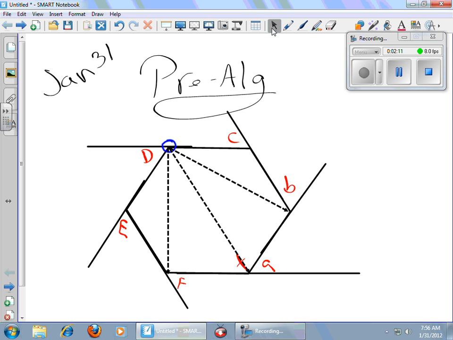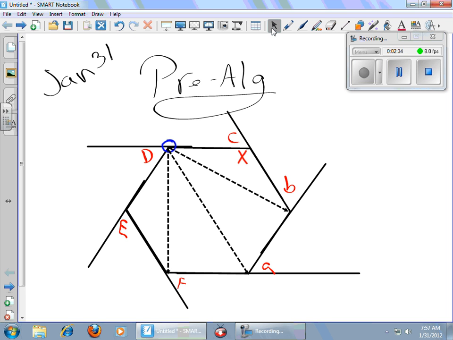Now, remember, oops, I meant to grab the X. All right, let me do this. Remember that all these angles are the same if the shape is regular. So I know it's going to bother some people that X was here. Well, this one is also X. So it doesn't matter which one I find.